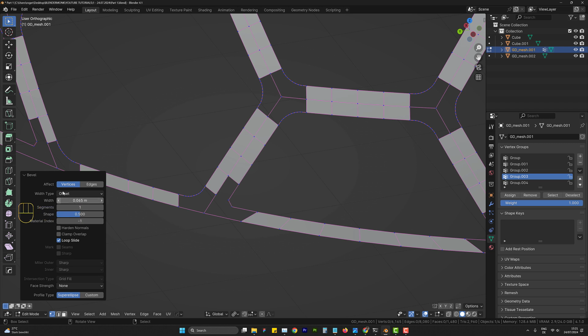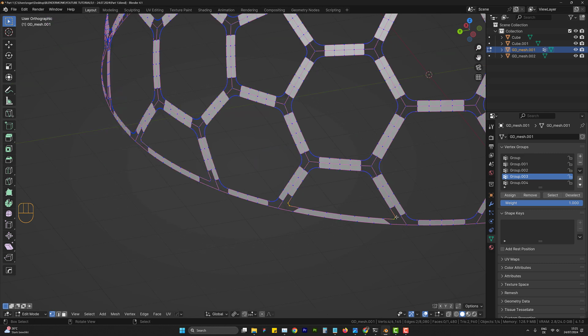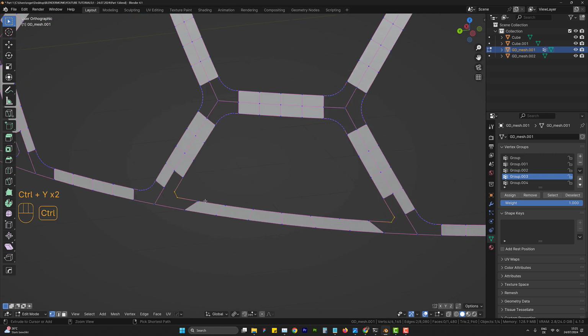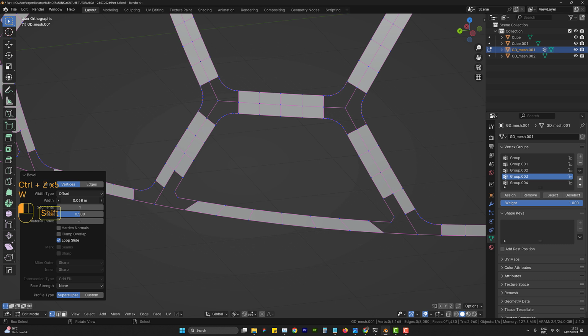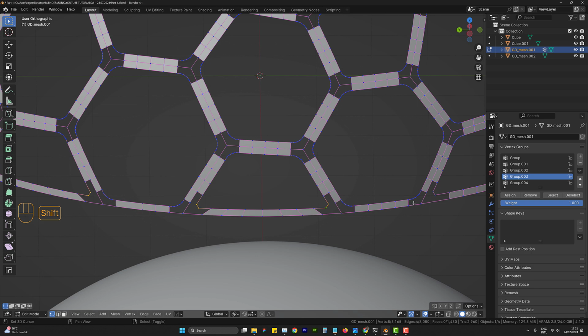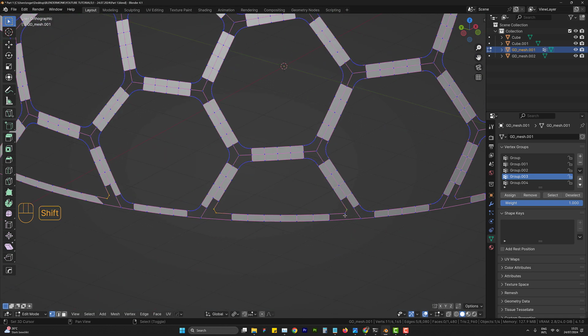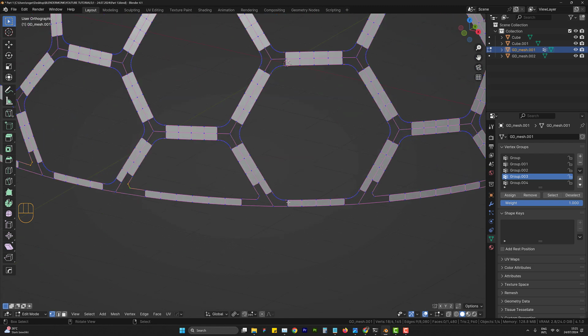Okay, now I choose in the vertex of the bevel with one segment, and then I select them again. Maybe it's a bit... Oh, sometimes my keyboard switches to another language. I have to change that. So, this is a good size. And then I select them again.